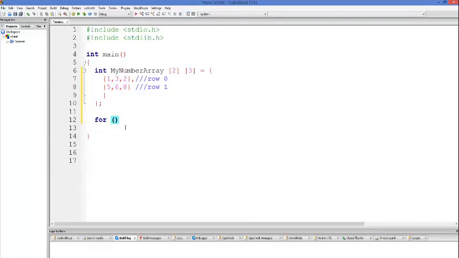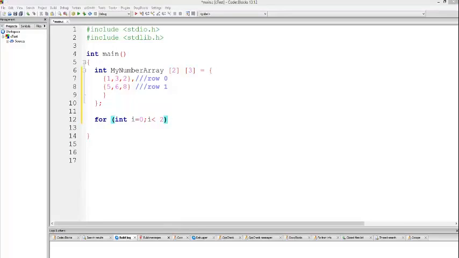I will declare int i equal to 0, and i will be less than 2, which is the number of rows.